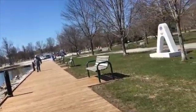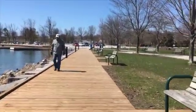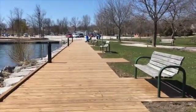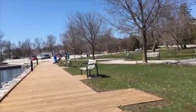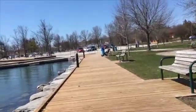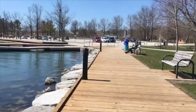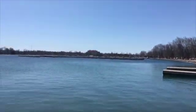So moving forward, we're just crossing the boardwalk and we're going to be coming up to a playground. It's actually sitting on my right now as we're walking down. I didn't want to turn the camera to it because I didn't want to record the kids. But that's something that I also wanted to just note, just the presence of children at this park and really looking at instilling these values of composting waste, recycling waste, really taking the time and making the effort to minimize the waste that you are putting into the system is something that I think is so important.